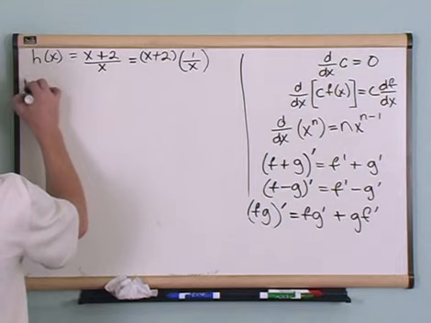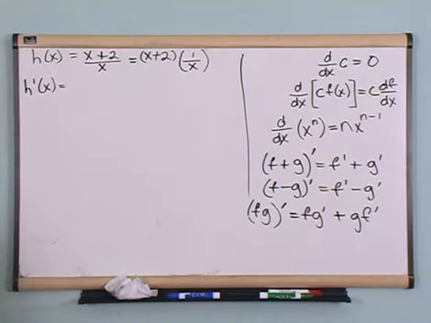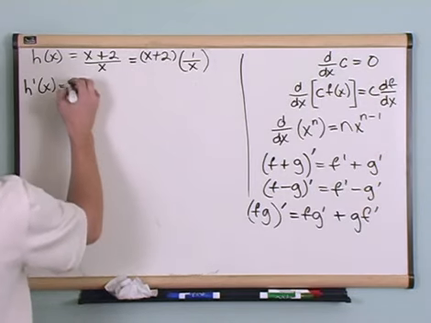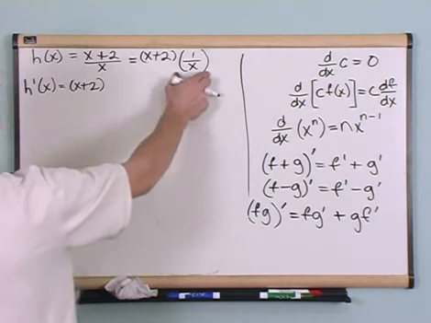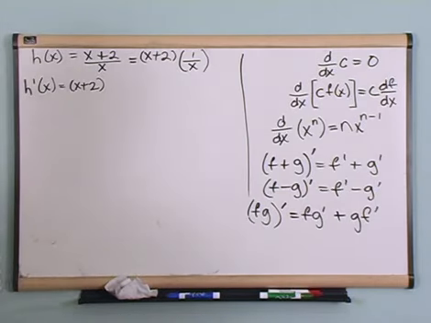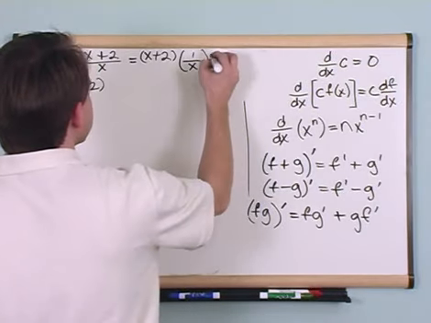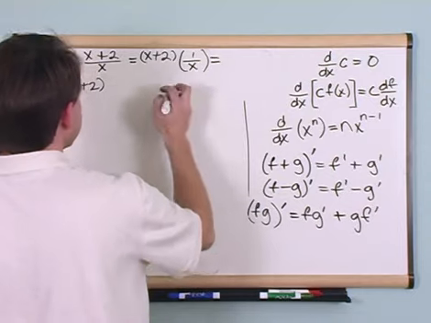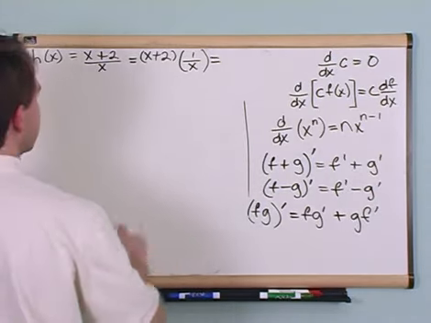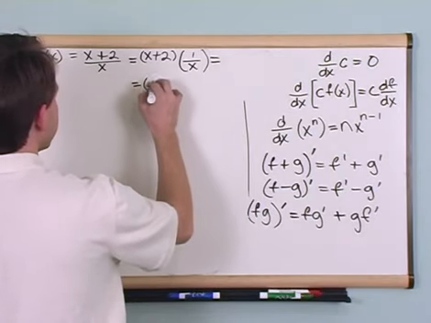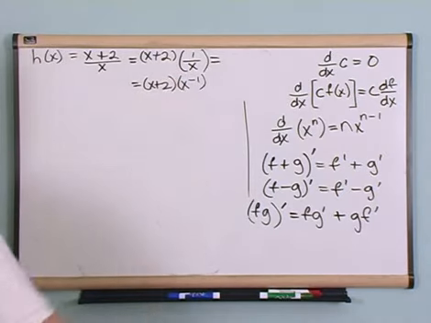So in order to find the derivative, h prime of x, and this is exactly how I think about it when I work problems. I say first, which is x plus 2, okay, times the derivative of the second. But the problem here is that doesn't look like you know how to take the derivative of it. So you can further rewrite this. This is simply equal to x plus 2 times x to the negative 1. I'm just rewriting that as x to the minus 1.